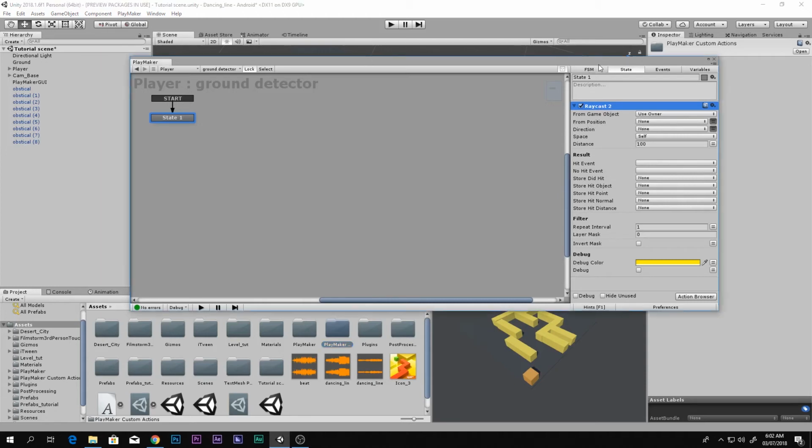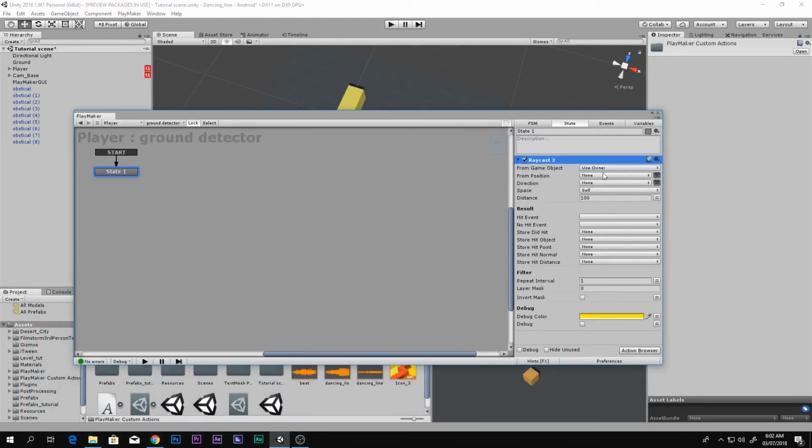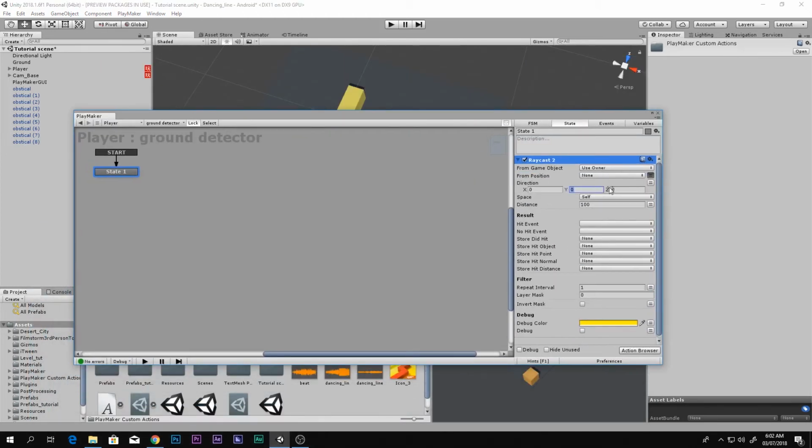So we want to raycast in the down direction, so the direction will be in the -y, -1 in the y, and the distance will be 1 or 0.5. There we go. And the raycast 2 actually gives you this function, not hit event. That's really awesome.